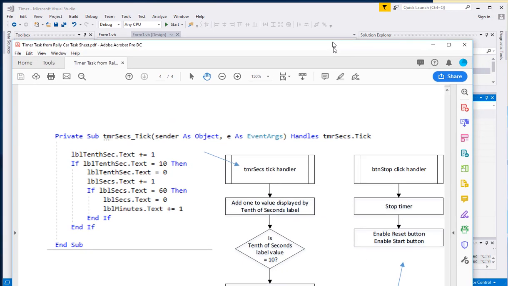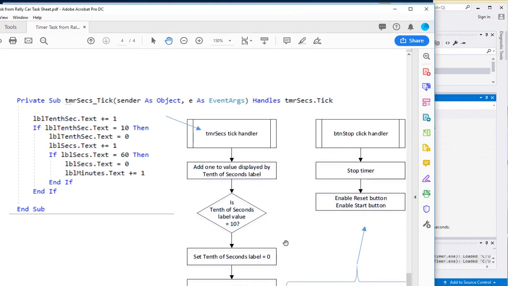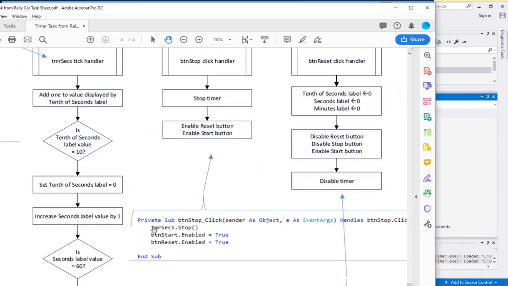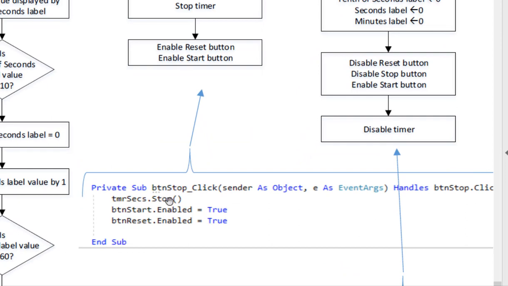The rest of it is setting up your other code for the stop button. So what happens when you click on stop? It stops the timer. It enables the start button, so you can restart the timer if you want to, and it also enables the reset button because you might want to zero everything back down.